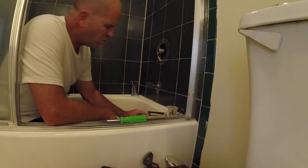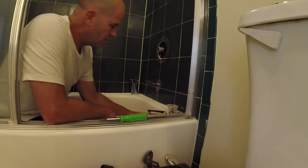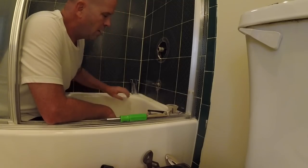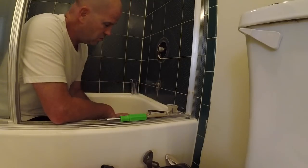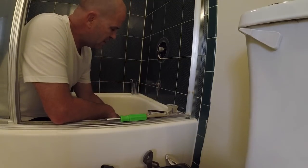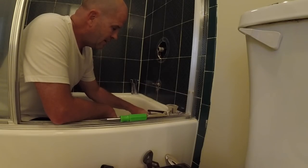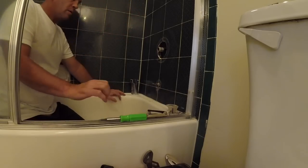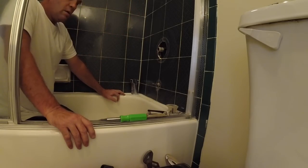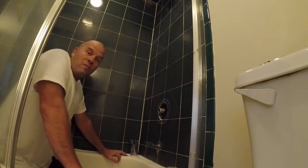Listen to this — this is supposed to be waterproof, the overflow. Can't you just pop that out and put a new one in? Yeah, by cutting a hole in the back wall. So what I'm going to do for today is put a bead of silicone around here on the inside. This is loose — there's no washer in there. Why isn't there a washer? So that hasn't had a washer in there for 25 years and now all of a sudden it's leaking? This is my own house, I can't even charge more for that comment.